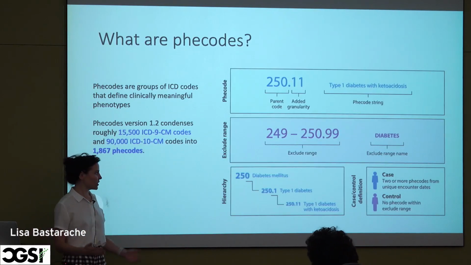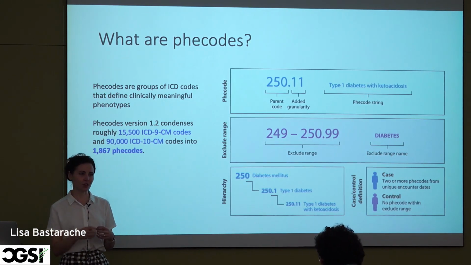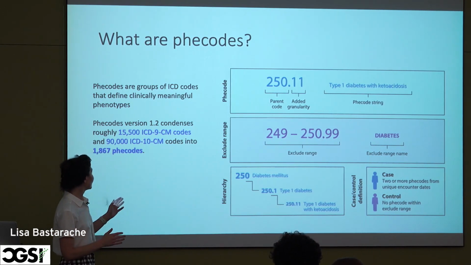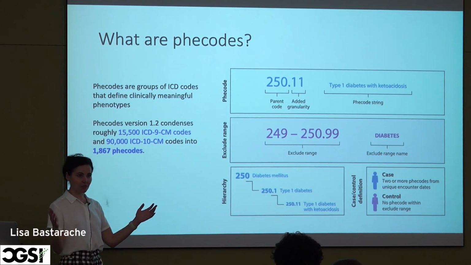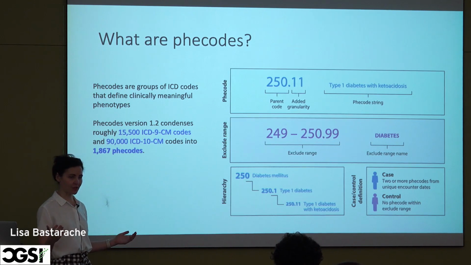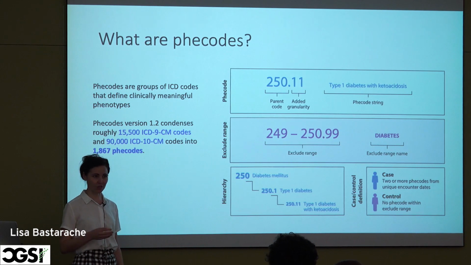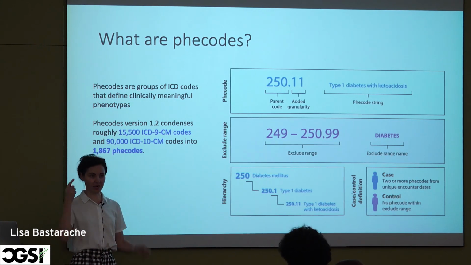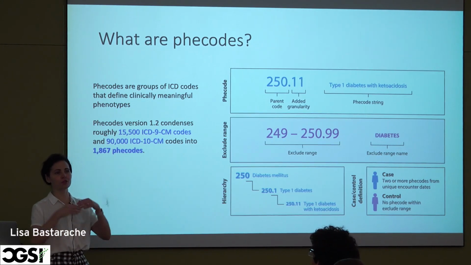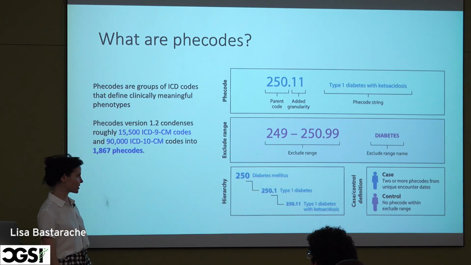First of all, what are Phecodes? Phecodes are clinically meaningful groups of ICD codes that we've grouped together in order to capture certain clinical entities. As you guys probably know, if you're experienced with ICD codes, there are tens of thousands of ICD-9 and 10 codes. Many of those codes contain details that are not relevant to any of the studies that we want to do, like uveitis of the left eye, uveitis of the right eye, uveitis of both eyes, or uveitis I didn't specify. All of those say uveitis, so those are all grouped together in a single Phecode for uveitis, for instance.